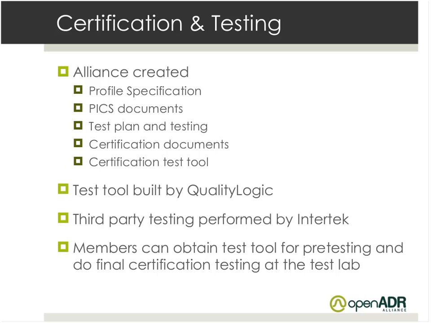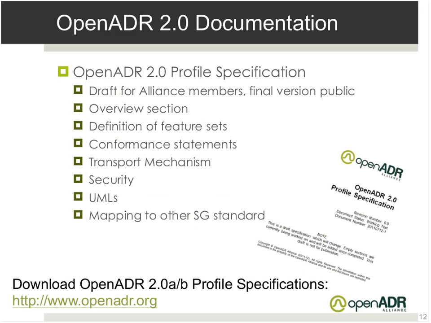So now let's take a quick look at the specification itself. Obviously, we won't have time enough here to go into all the details, but essentially, if you download the specification from our website, you can just go to openadr.org, and there is a resources tab. You will get the released 2.0a specification and a draft B version. You will see that both specifications are set up in the same fashion.